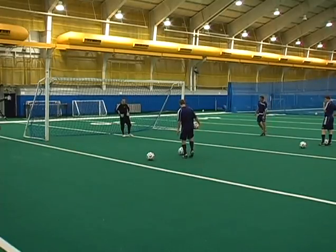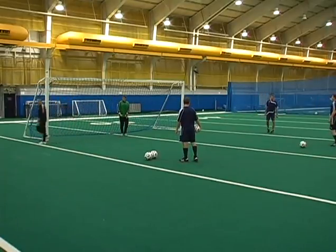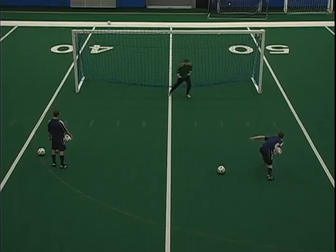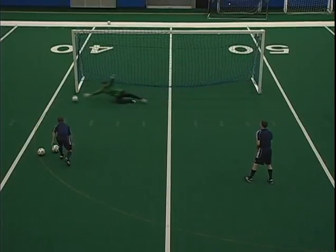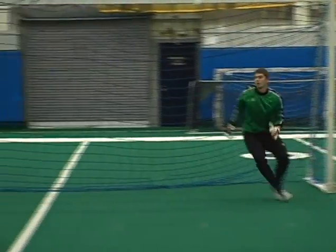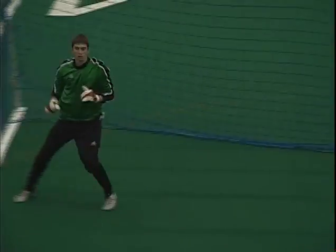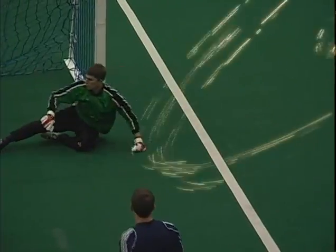Zach will come in and take a few. Same thing. Again, it's the lower hand that does the work. Ready? We'll start with Matty. Go. Good stuff. Shuffle. Get down. Yep. Shuffle. Good ready position. Down. All right, he had it covered. Down. And one more. Here we go. Shuffle. Good stuff. All right, well done, guys.